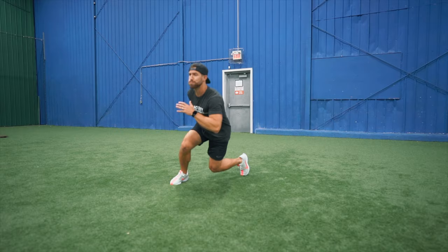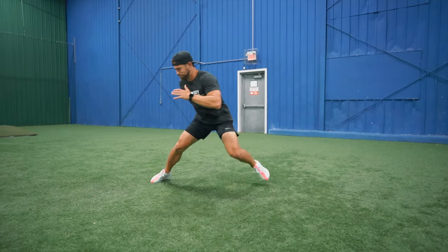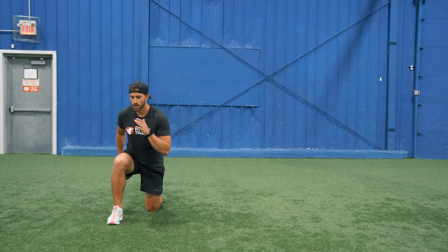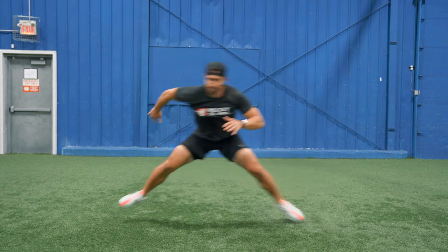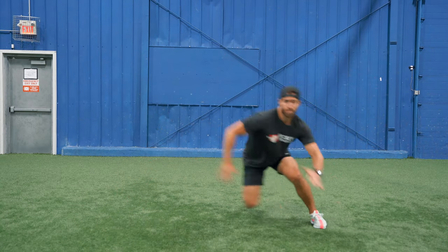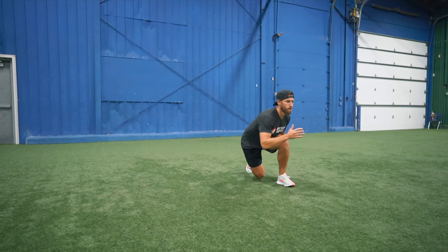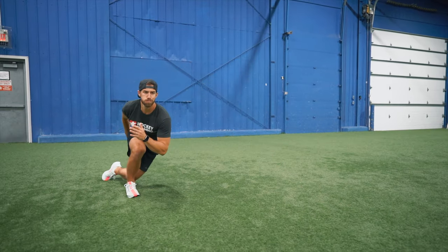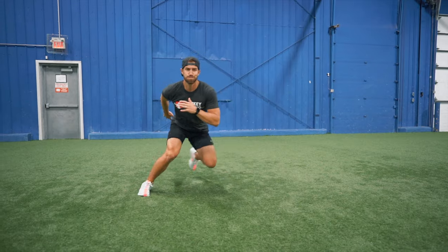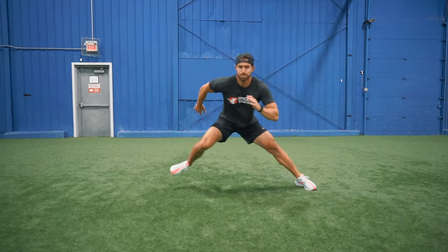And just look at the overall movement pattern here. That very much replicates going from one side of the net to the other. If we can repeat this, become faster at this, become more coordinated at this, become more explosive with this, and also become more conditioned with this so we don't get as tired out on the ice, that's only going to result in you getting more shutouts this season. Stay low, stay coordinated, don't forget the arm drive that you see Kevin using here, and execute this with all you got.